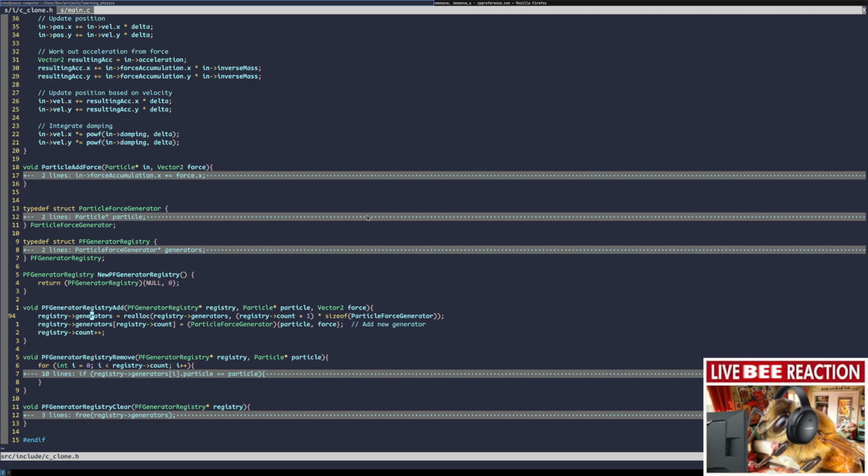What we're doing here is calling a function called realloc, which takes a pointer and a new size, finds new space in memory to put that, and moves it around. That's kind of how arrays work.